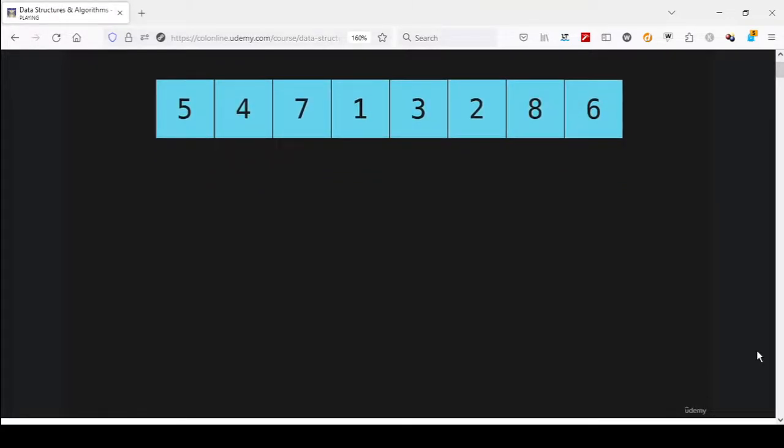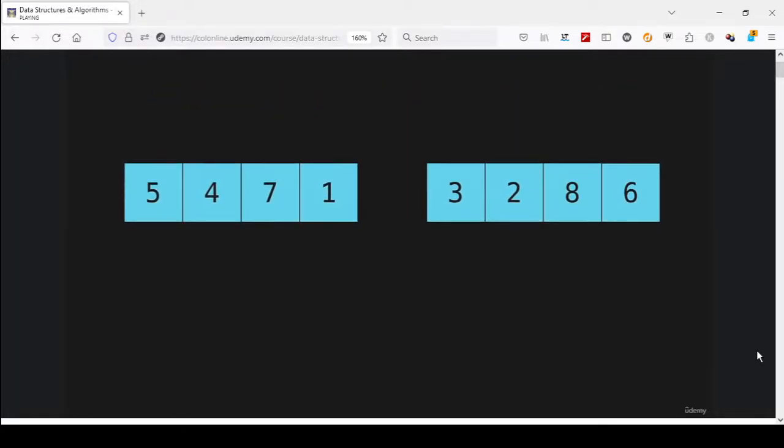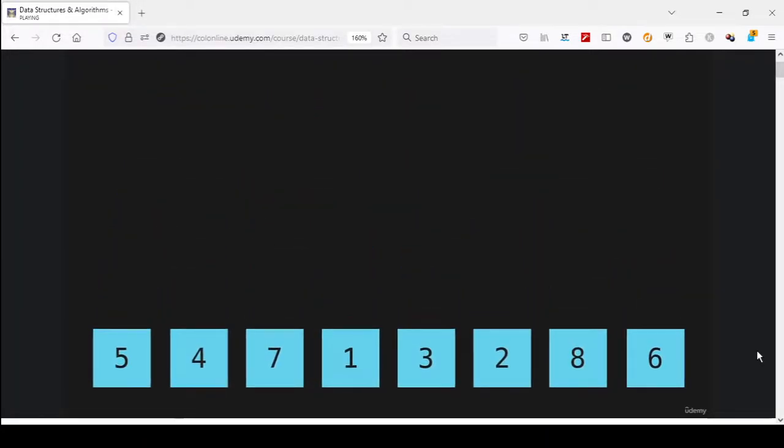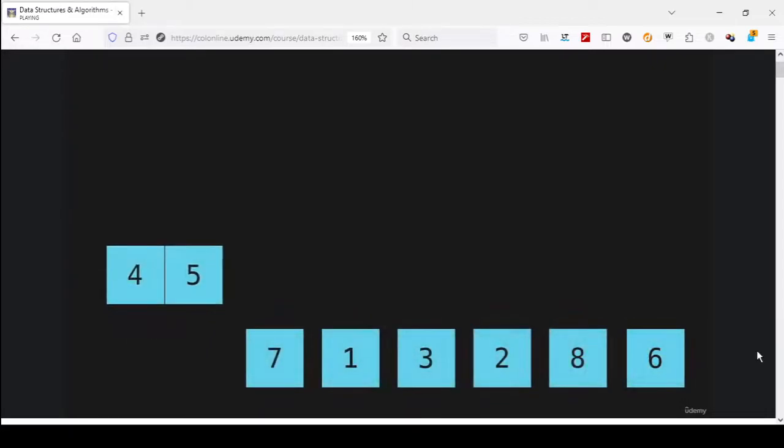What merge sort is going to do is first break this list in half, and break it in half again, and break it in half again, until the only thing that we have left are lists that only have one item in them. So there will be 8 separate lists with one item in each list. And a list with one item in it is by definition sorted. So now that you've gotten these all down to single item lists, we can take 2 of the items and create a new list that's sorted.